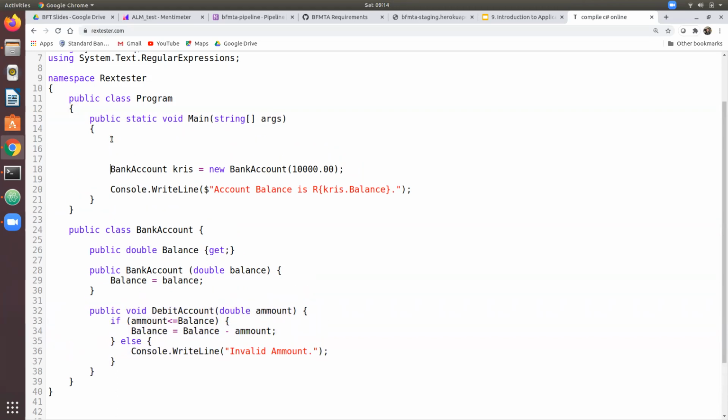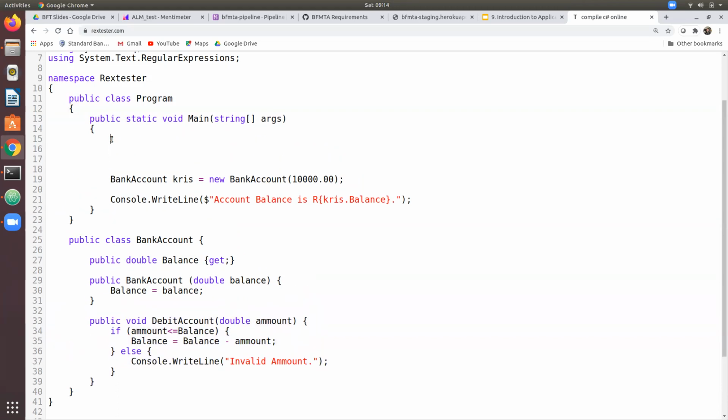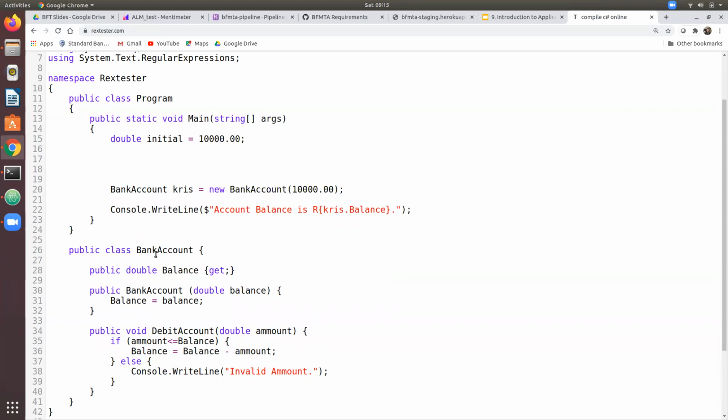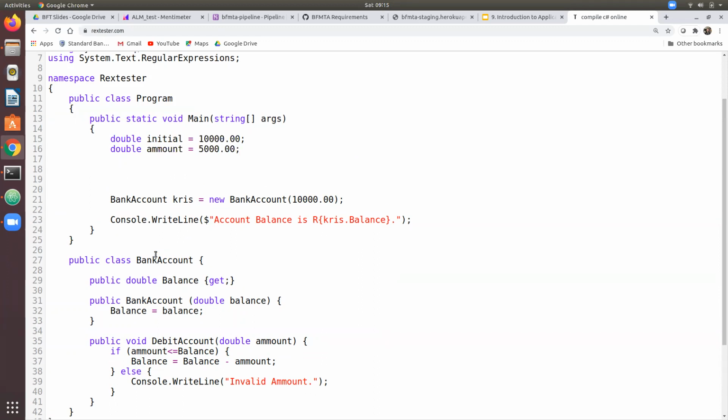You need the initial setup, okay? So the initial balance, we might say. So I'll call this initial. Our initial is going to be 10,000, okay? What we're going to test is what happens if I withdraw a certain amount, okay? So we'll have an initial value. We'll have a test value, a withdrawal amount, okay? So I'll just call it amount. And let's say we're going to test withdrawing 5,000. And then the last thing we need is an expected amount.